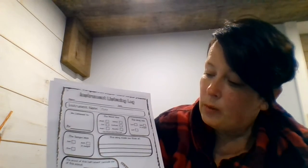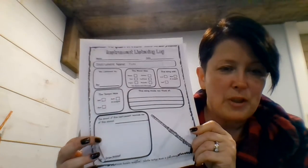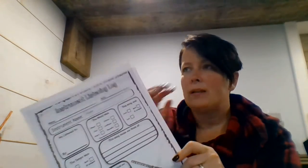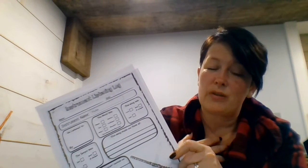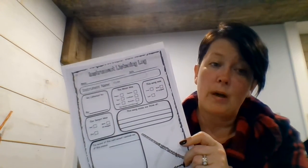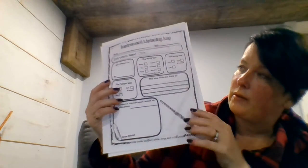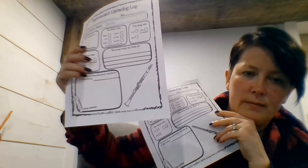All right. You are also going to draw the animal that it reminds you of when you hear that particular instrument. Okay. I love drawing pictures, but sometimes my pictures don't look 100% amazing. I just want you to make an effort. Yours are going to look 1,000,000 times better than mine. I really believe that. Okay. So you're going to do the same thing for a flute and for a clarinet.